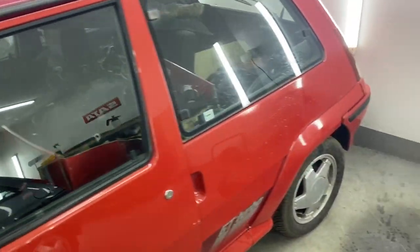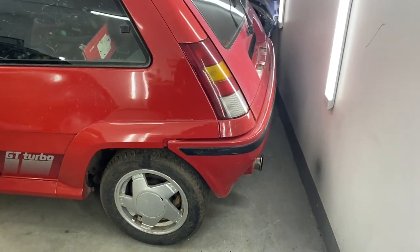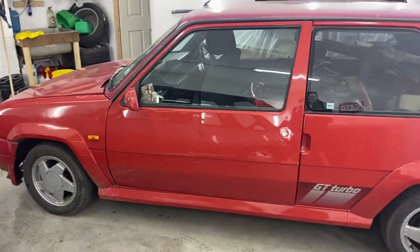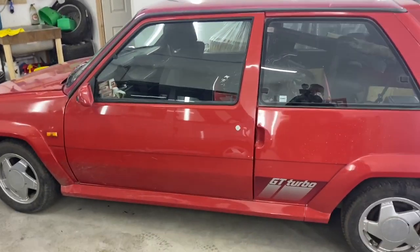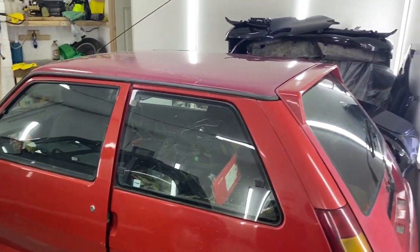The minute I start this, I'm going to end up finding more and more parts that are missing. Oh, I need to buy that, I need to buy that. And the goal is not to do a full restoration. The goal is to paint it all red, make it look nice and get it back on the road. That can be someone else's job.